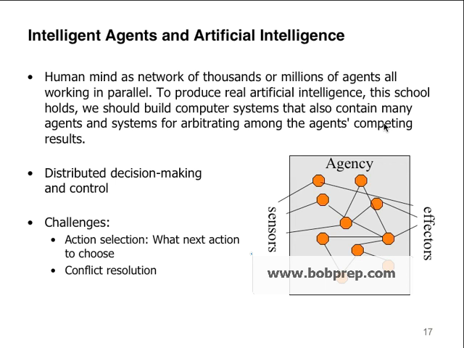If you think about the operating system of a computer, it's agent-based as well. We have an agent that prints stuff for us. We have an agent that shows us stuff on the screen. We have an agent that takes our input. We have a bunch of different types of definitions there. So what we have is distributed decision-making and control that's going on. So the main brains of the operation is the controller that's orchestrating the agent behavior from agent to agent in the scenario. So challenges might be in terms of the action selection, what next action to choose, which agent's going to work.